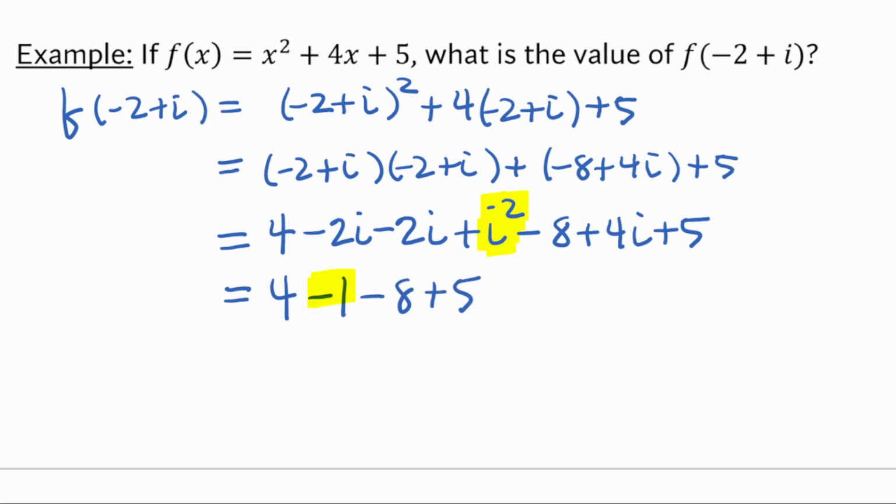Where that negative 1 right here is from that i squared. And then I could put all the complex numbers together, so it'd be minus 2i plus 4i. And if I started to collect all the like terms, I'd see that I get 0 plus 0i. And so that's just going to be 0. And so I think what I'm trying to show you here is that negative 2 plus i is a 0 of f of x, or it's a root. And we'll talk extensively about complex roots of polynomials as we move forward through this unit.